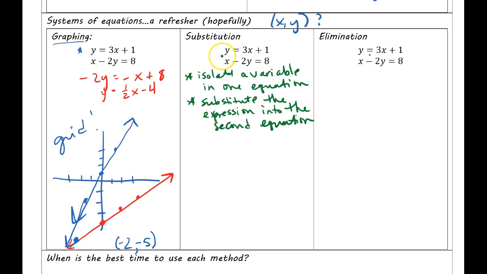Now, in equation 1, y is already by itself, so it's almost like that step's been done for me, which is awesome. And so if that's done, then we move on to step 2, which says to take the expression that it's equal to and plug it into the second equation. Well, where do we substitute it? Where do we plug it in? Well, this is the y, so I'm going to take all of that mess and plug it into y. So what that's going to look like is I recopy everything from equation 2, and instead of having a y right there, I put in whatever I'm subbing in from the other equation. So it is a substitution. Somebody goes out, somebody comes in. And from here, then we math it out.